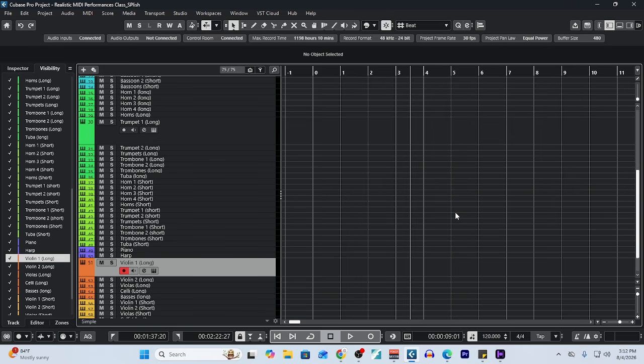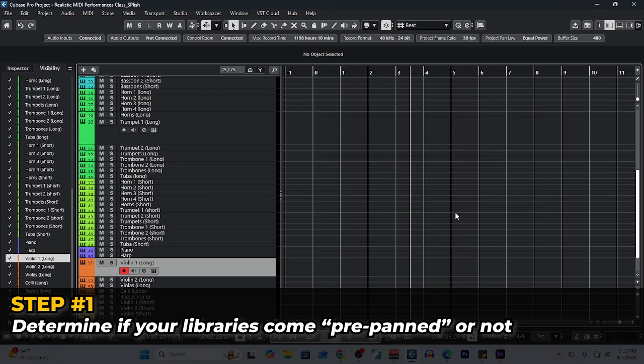If you're working with instrumental music, this process is simple enough. Step number one is to determine whether the sound libraries or track you're working with are pre-panned or not. You see, some sound libraries and recordings will sound pre-panned just by virtue of how they were recorded. If you know which library you're working with, you can always Google it to see if it's pre-panned or not. But if you'd rather use your ears, you can use the simple headphone test.